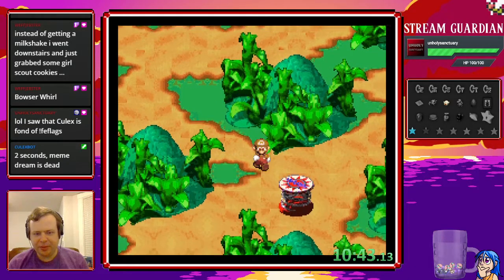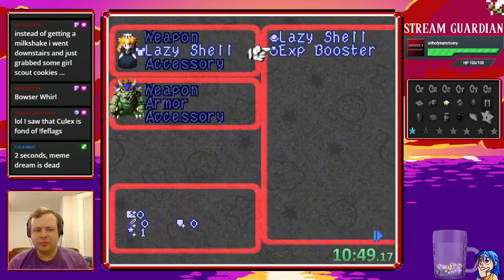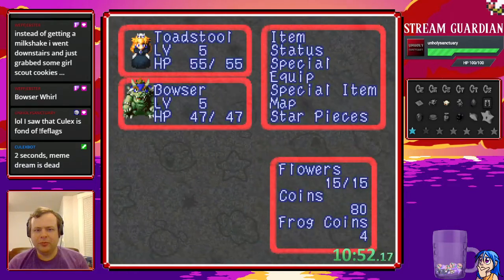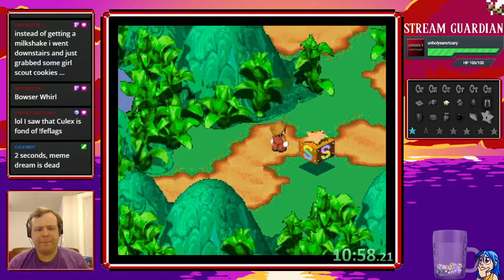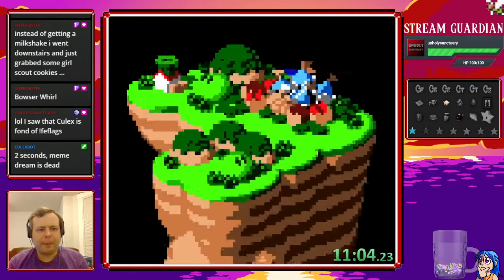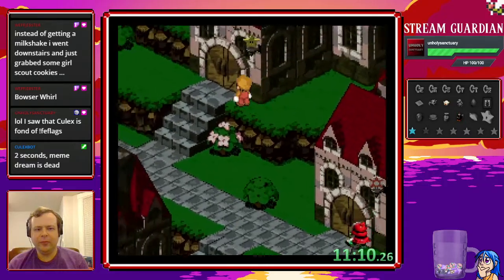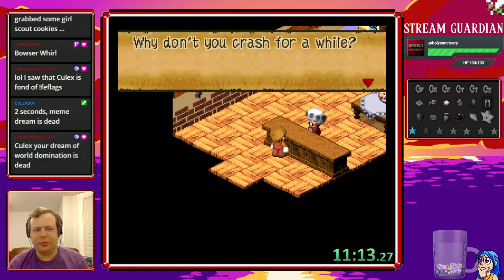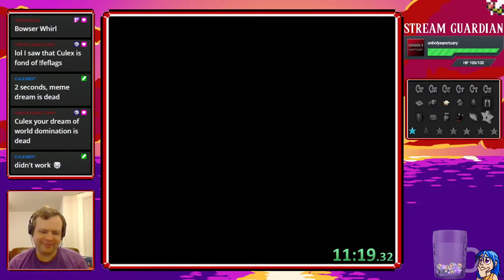Got a Bambino Bomb! An EXP Booster! Big door. God damn it. Please. Stop attacking. Targeting that. Oh my god. Has there always been this much bullshit going on in this area? What the fuck? I don't remember these boulders. Oh yeah. They were there.